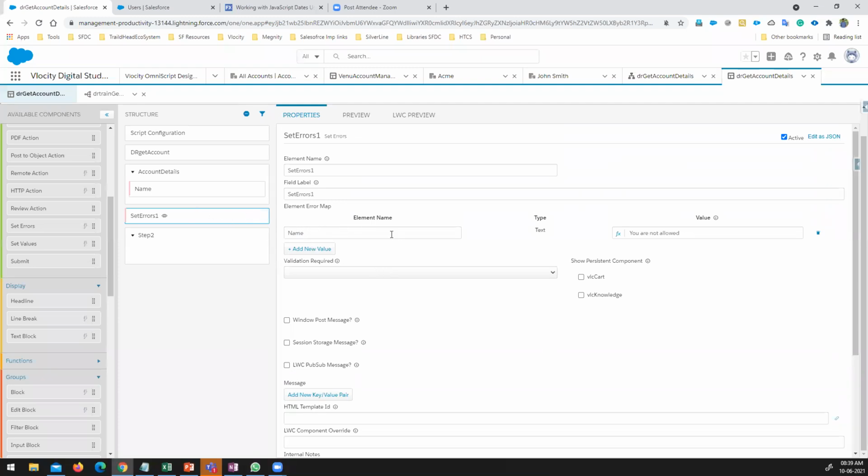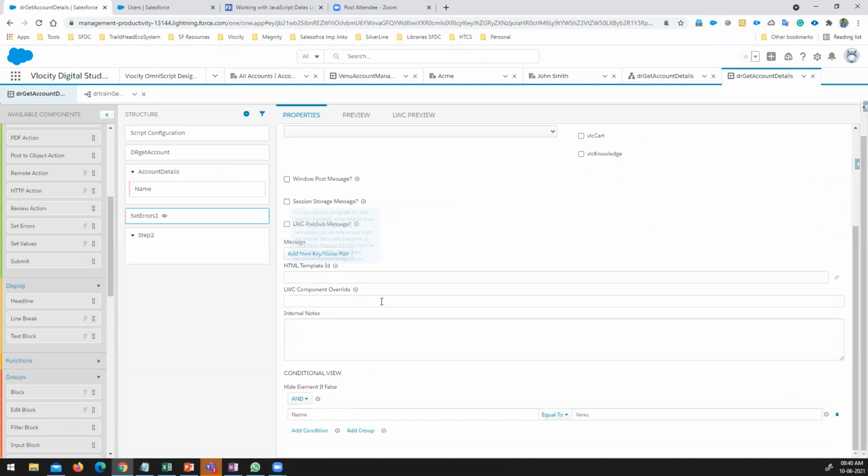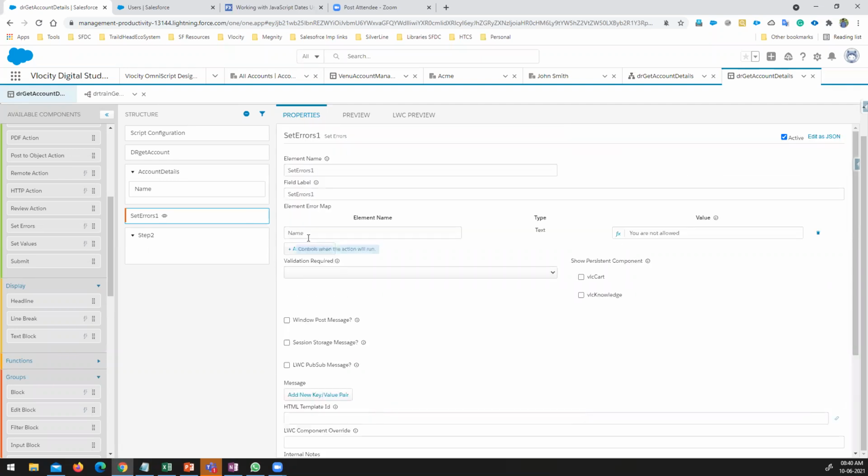Name is the element. Sometimes, if it is a larger Omniscript, name will be present in multiple steps. In such cases, you have to take here account details colon name. In this way, it points directly to this step. Under that step, this element equals Venu: throw an error message on name, you are not allowed.